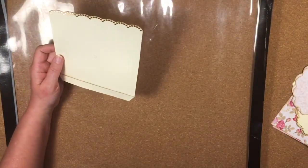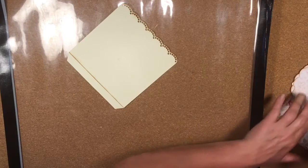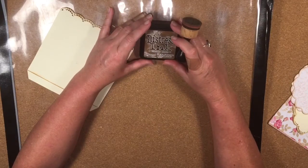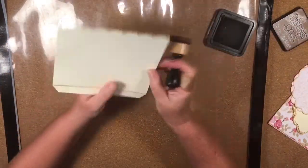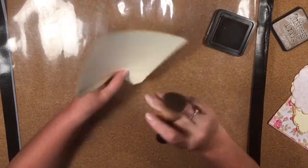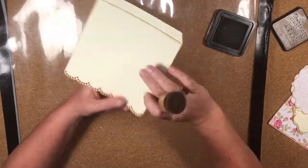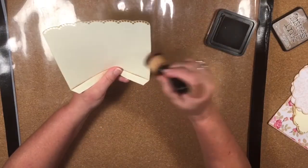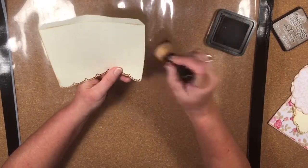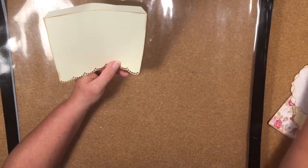So I'll just put my cutting board to the side, and I'm just going to grab my ink and ink up that spot that I have trimmed. I am using Tim Holtz's Distress ink in Vintage Photo. So I'm just going to ink up around the edges here. Of course you don't have to do that, but I like it, so I'm going to do it. But that is certainly one of the beauties of making an album with black cardstock, is so much less inking required if you are an inker. If you're an inker. You know what I mean.